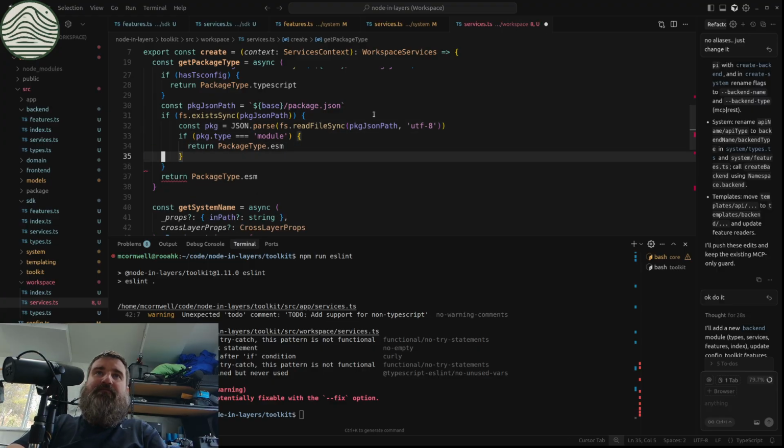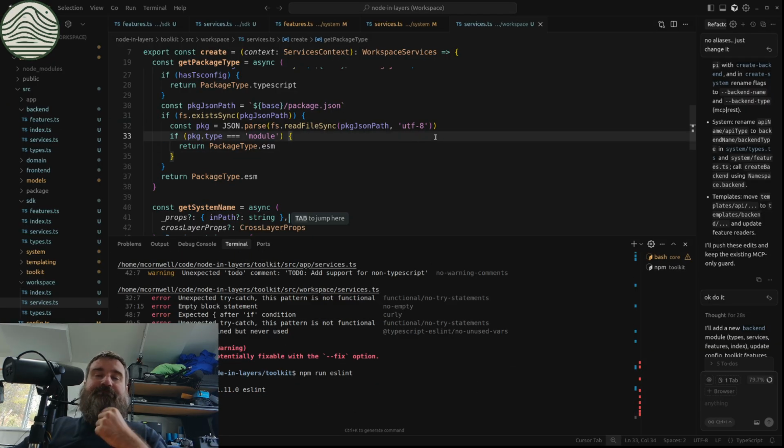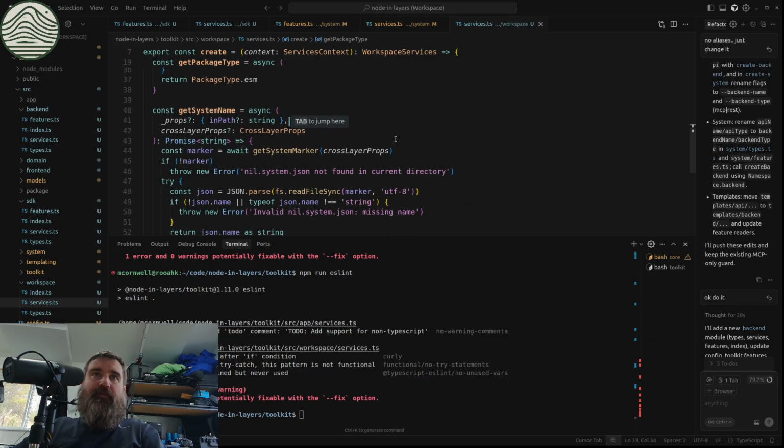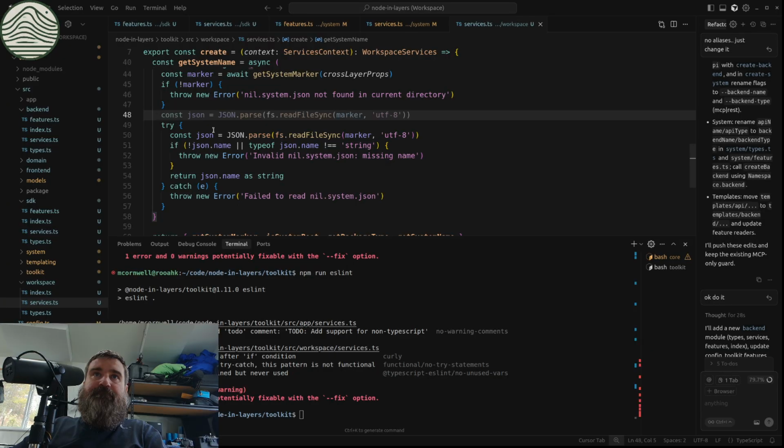This is really dumb. $46. Unexpected. Oh. I think I'm gonna get rid of this. That try catch is not functional, because I actually don't agree with that.